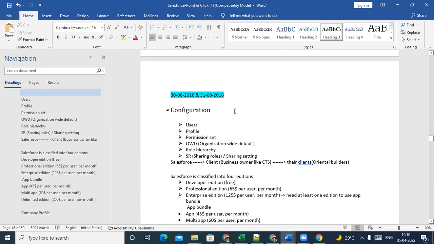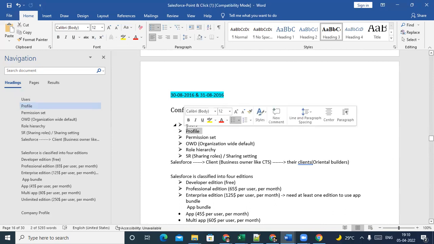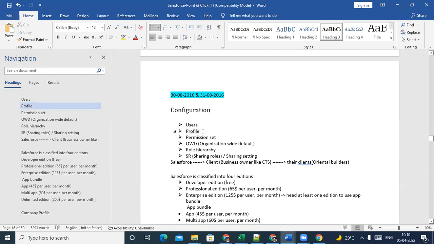So he's simply going to say, hey, the other person is able to see this, and I'm not able to see. At that time, as I told you, you shouldn't directly change anything in the profile, because once you change anything in the profile settings, all the users under that profile are going to have the changes reflected. That user is obviously going to have what he has asked for.